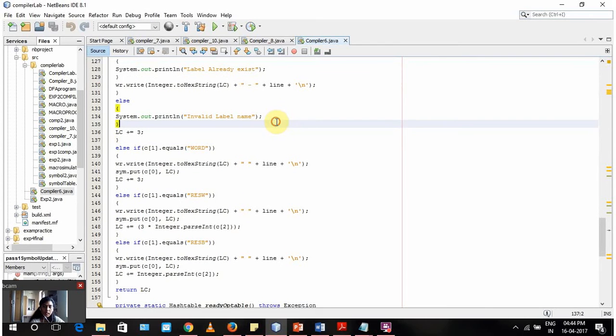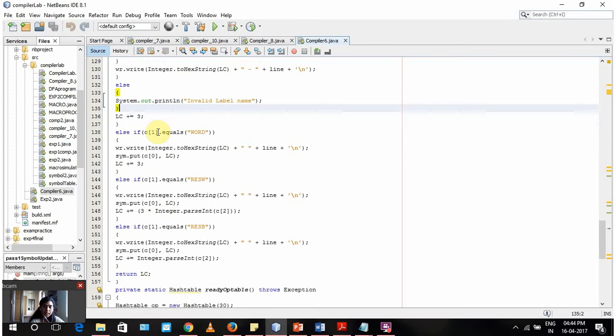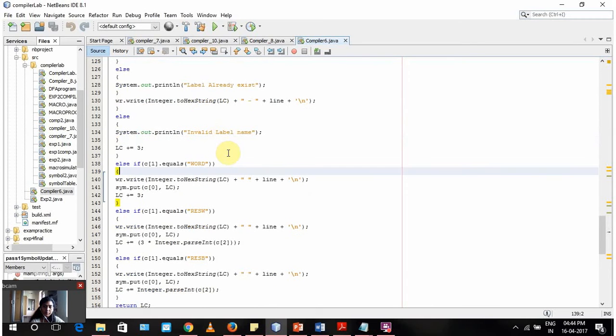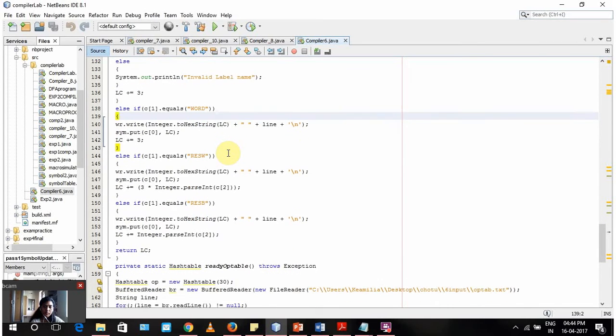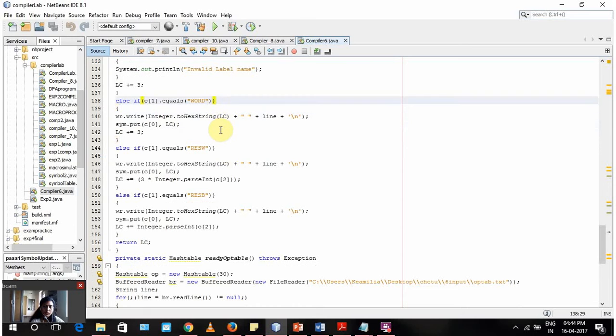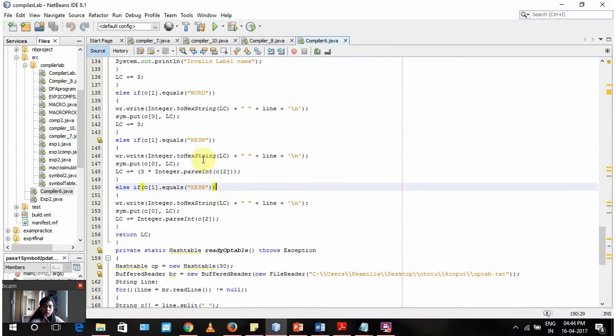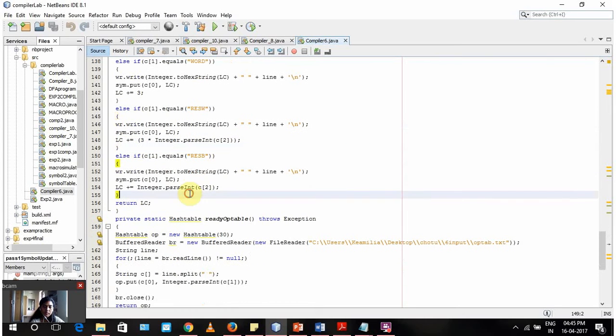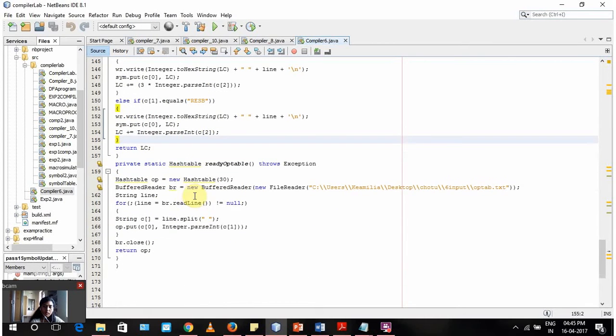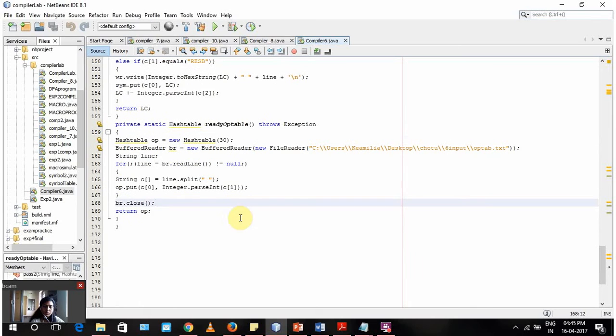Otherwise, I have to give invalid label name and increment the location counter by 3. If it's a reserve word, reserve byte, or a word, the location counter has to be incremented accordingly, by 3 and then multiplied by 3 and so on. The hash table is used to map the main program and the object program.